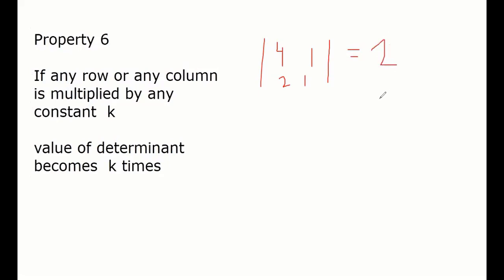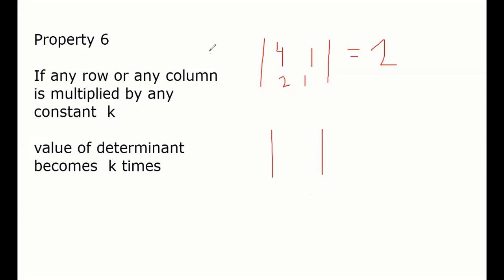Suppose I multiply. Sir, the value of determinant also depends on the order or not? In this property, order मतलब क्या? For example, determinant of k into A equals k to the power n times determinant of A. No, I'll tell you why, because I am not saying all the elements, I am saying a particular row. वही confusion होता है. Yes, it's not all elements, only a particular row की बात कर रहा हूँ. Good question.